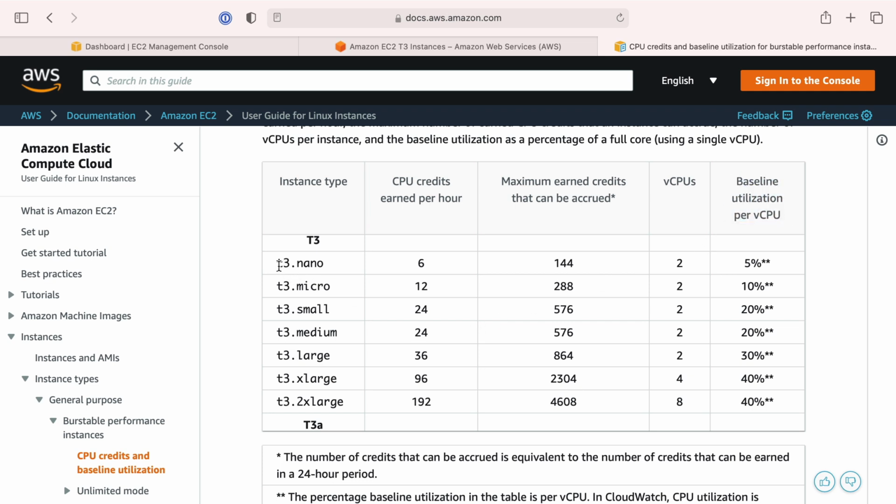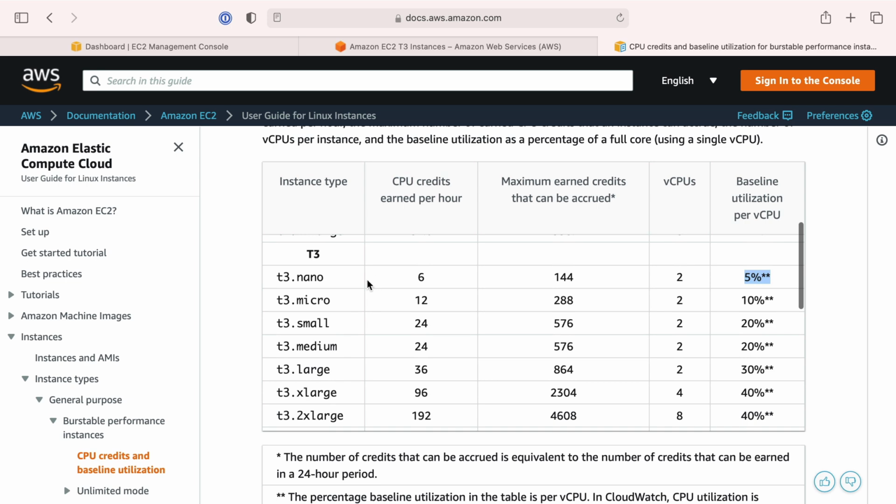If you are on small T3 server types, the baseline CPU is pretty small and very easy to go over. So Nano, Micro, Small, these are the most common T3 instances, and their baseline CPU utilization is low, 5%, 10%, 20%. Once you go over these percentages, you start spending credits, and it's very easy to go over this, especially if you do server types where you're putting everything on there. If your database is on the same server as your application code, for example, you're going to eat up those CPU credits very quickly because that server is doing a lot of stuff. And that all requires CPU usage, probably above the 5%.